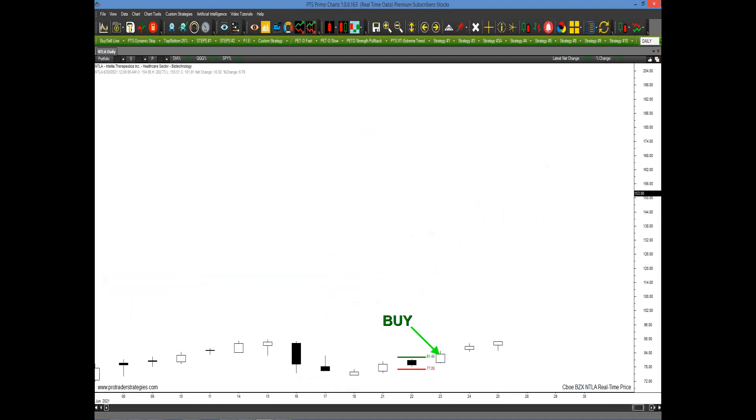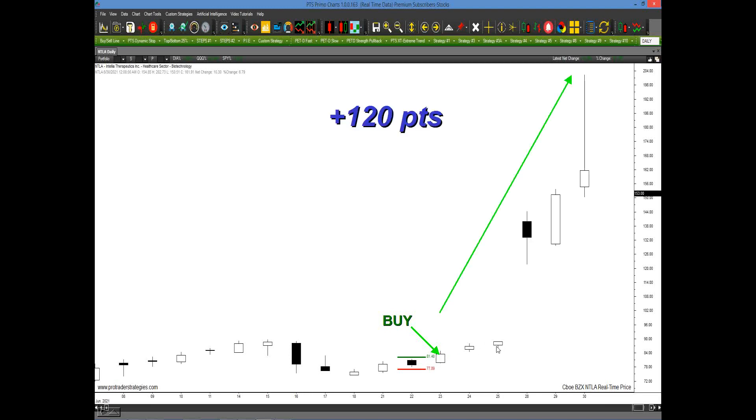Let's look at NTLA — we talked about that earlier. Here's the buy setup, just in June, about a couple of weeks ago. You could have purchased anywhere once it traded above the bracket level. This didn't have a day inside the brackets — it broke out immediately the next day. A lot of traders say, 'I would have missed that.' No, because you can buy anywhere above. If you didn't buy there, you could have bought here or here. Let's say you purchased at 85 instead of 81 — that's okay, because you still could have potentially captured over 100 points, possibly 120 in the next week. When we say buy anywhere above or sell anywhere below, it's up to you — it's not a strategy where you have to buy at a certain level.